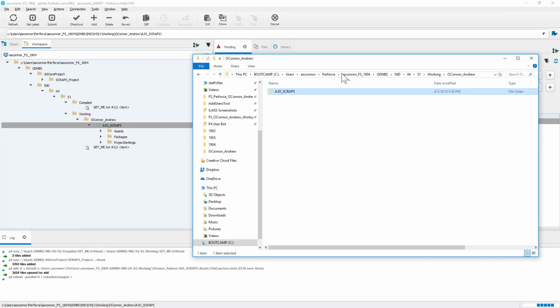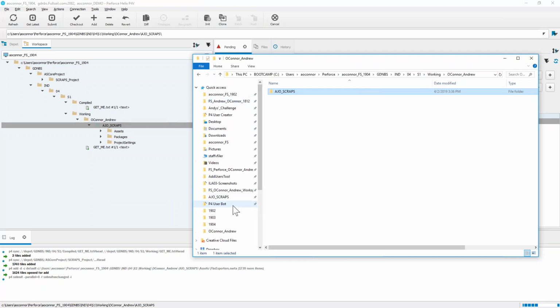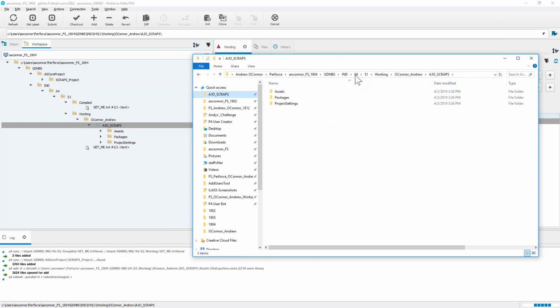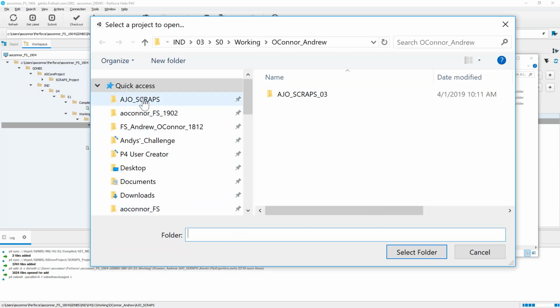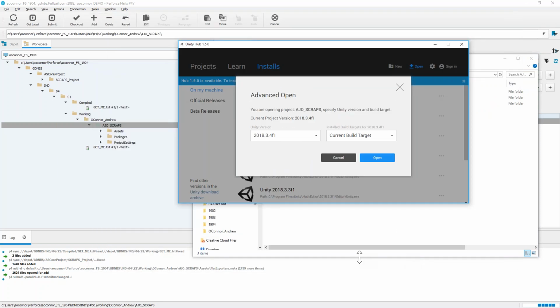So if I just show an Explorer on my project, this project right here, I can pin to my quick access, and now it's in this list here. So if I'm anywhere on my computer, I can just click on this, and you don't have to navigate through all those folders over and over again. Just a convenience thing. So now there's my project for the month. Select that and hit select folder. And make sure to open it with 2018.3.11.